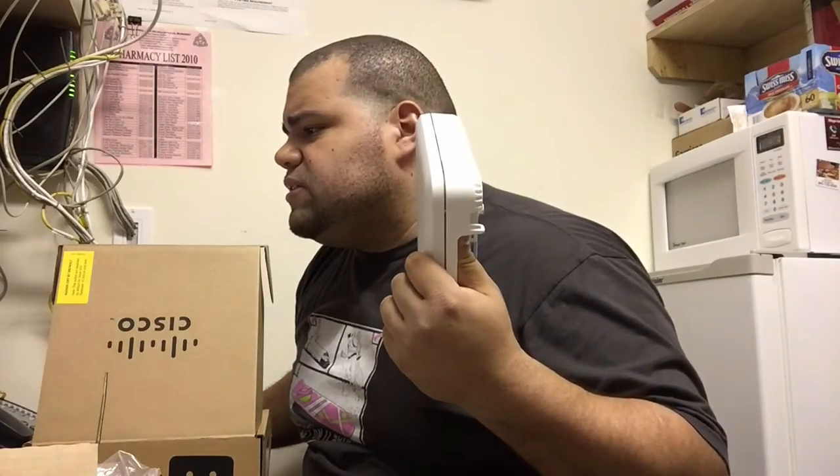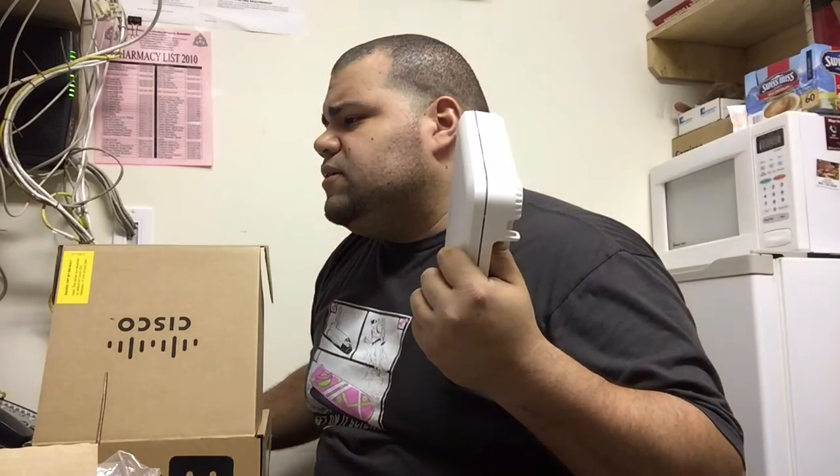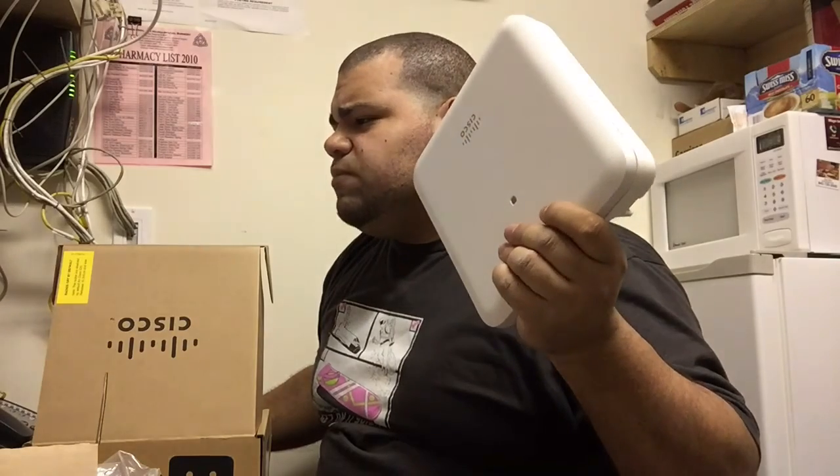Those are the ones it's actually reading — there are probably other signals getting through that aren't strong enough to show on the computer since it goes by signal strength. Plus there are the two that are already in this office. The specs show it's 4x4 MIMO, supports 2.4 and 5 GHz, and delivers 1.7 gigabits per second total.